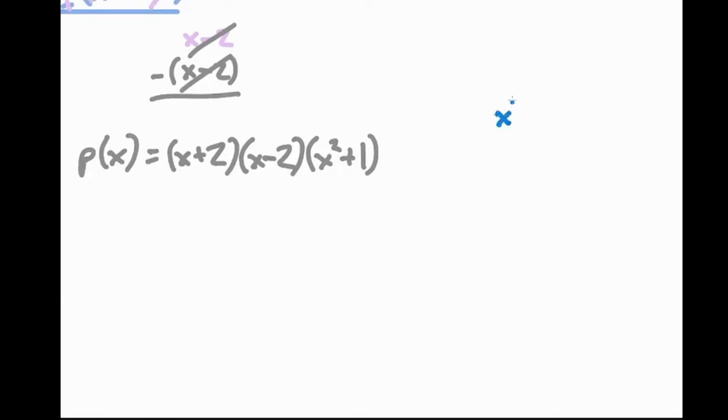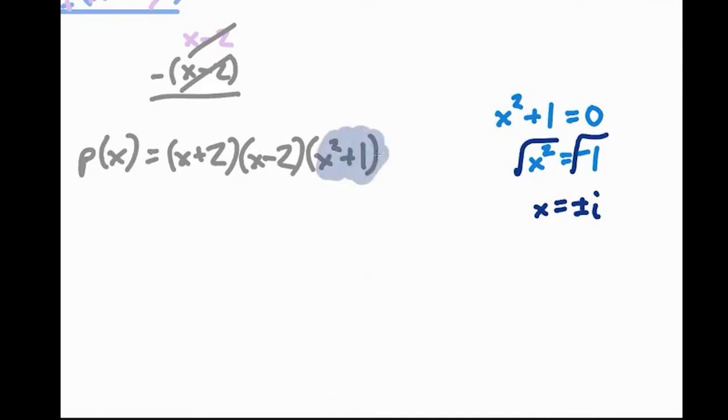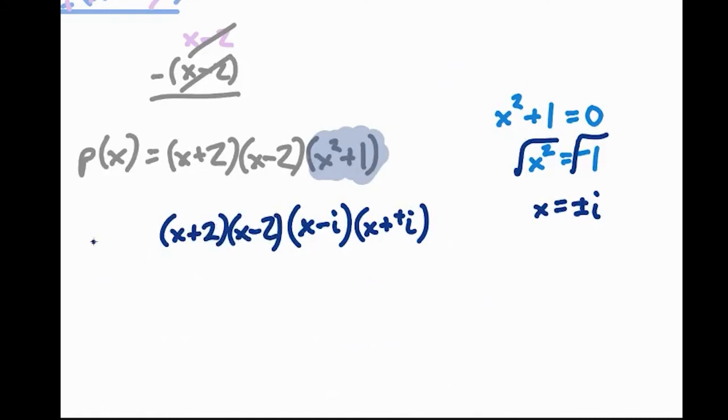If you take x squared plus 1, one way of factoring this is to find the solutions. So that's what I'm going to do. I'm going to subtract 1 to the other side, and you get x squared equals -1. You do the square root of both sides, and you end up with x is equal to plus or minus i. So basically, that means that this part right here is going to factor to x minus i and x minus -i, which just becomes x plus i. Okay, but if you notice now, it is a linear factor. So technically speaking, we have all linear factors for p of x. This is our factored form for this problem.